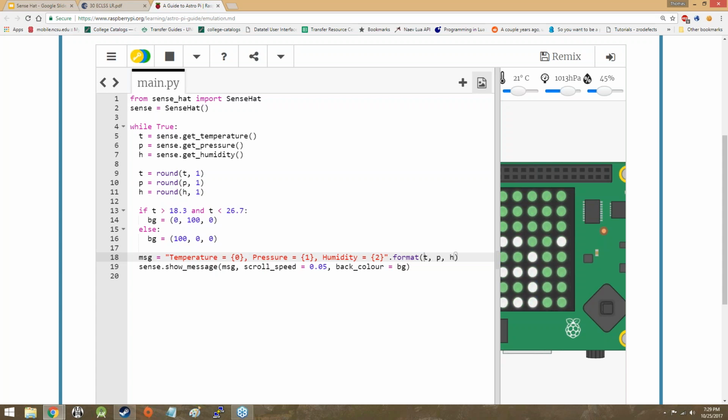So raise your hand if you've got something like this running through your code or through your SenseHat. Okay, we got a couple of hands. Is yours red because of the thermometer? Yeah.